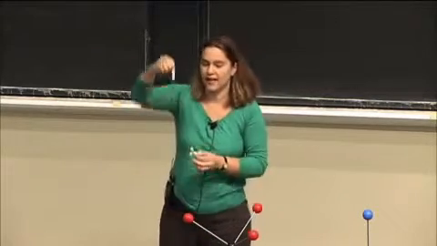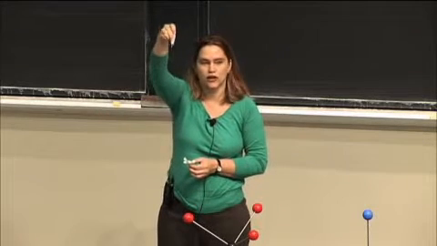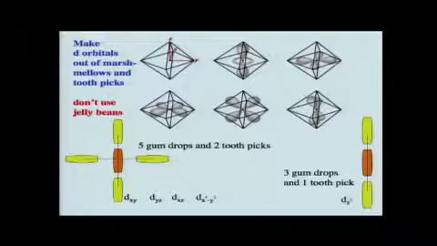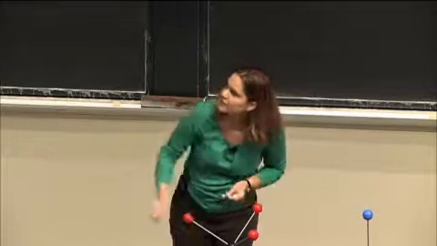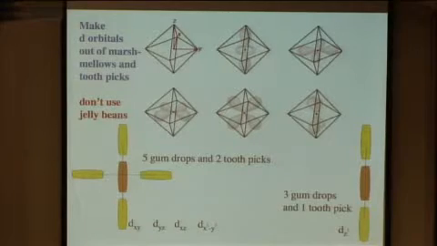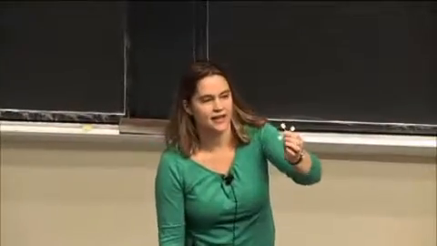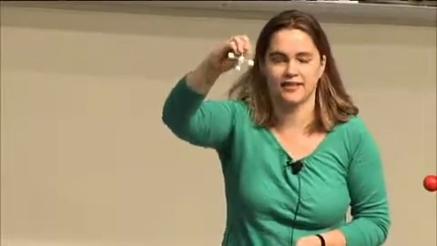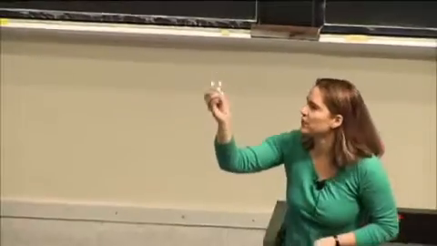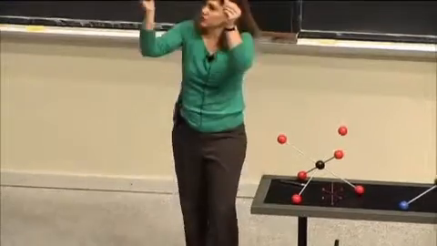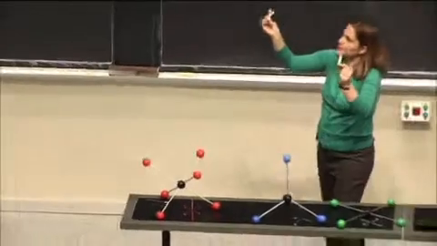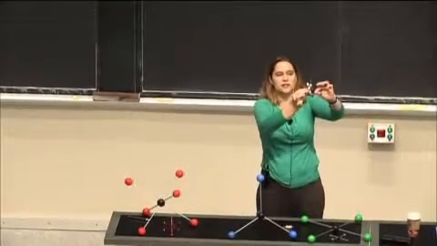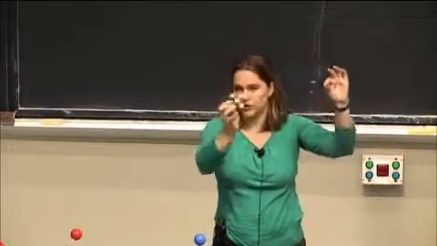You can take one toothpick, and you can make dz squared, putting on your orbitals. You have your donut in the middle, and then your two lobes, which run along the z-axis. And then for your other sets of orbitals, you can take these two toothpicks and put it on these sets of mini marshmallows. And handily, you can just have one for all of the other d orbitals, because depending on how you hold it, it can represent all of the other d orbitals just very well. So you can just have one of these for all the others, and then your dz squared. So once we have our orbitals set up, we can think about how ligands in particular positions in particular geometries would clash with our orbitals, where there'd be big repulsions or small repulsions.